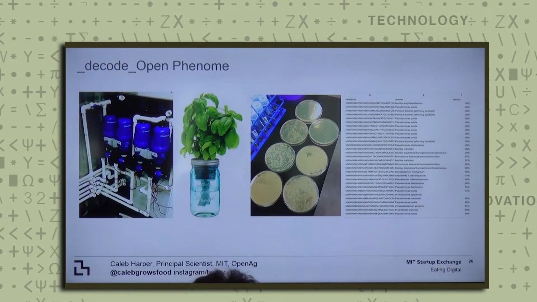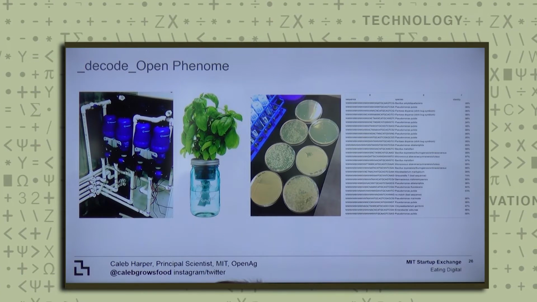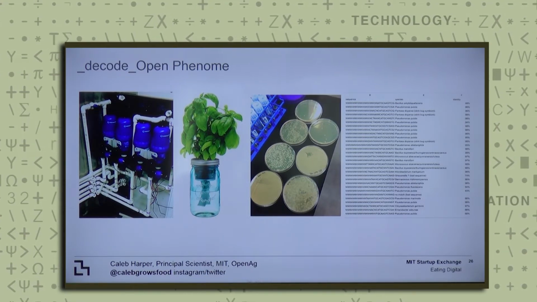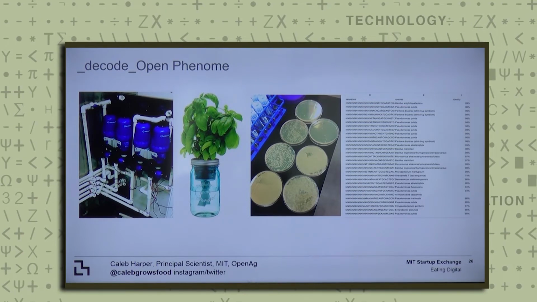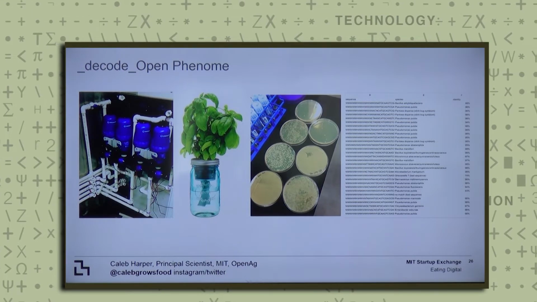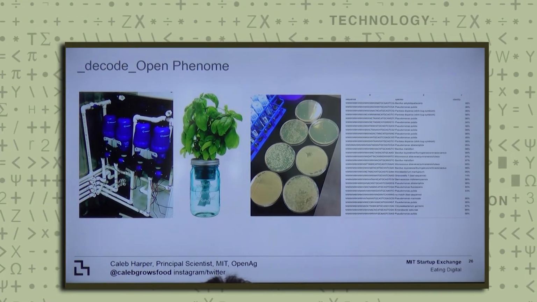We also collect biologic data. What you're looking at here are a bunch of Petri dishes that are samples from the water, so the root zone, the leaf tissue, and the surface. What you can see is there's a ton of stuff in the root zone. Not that much stuff makes it into the plant, and there's barely anything on the leaf surface.